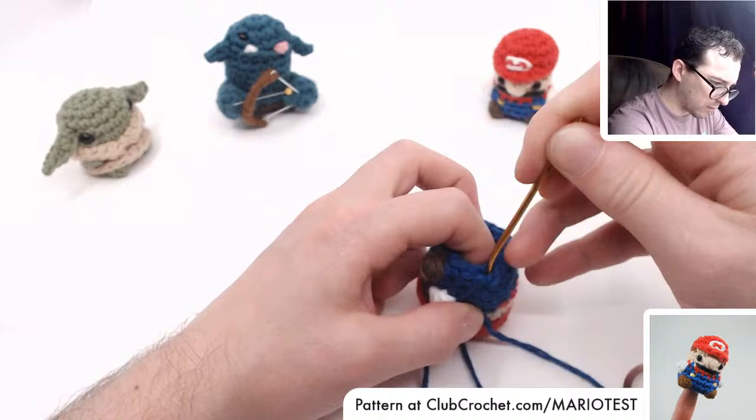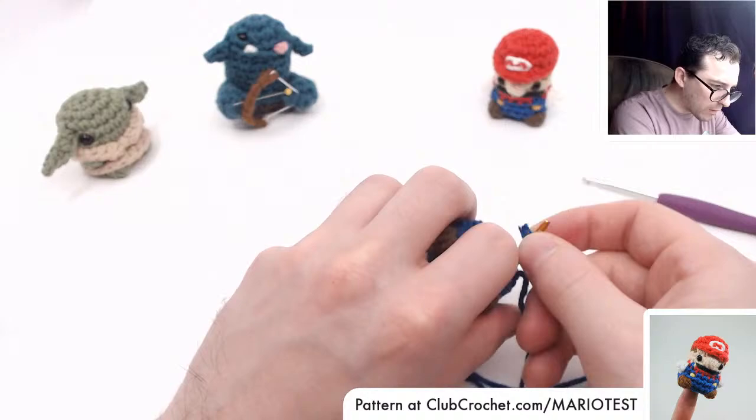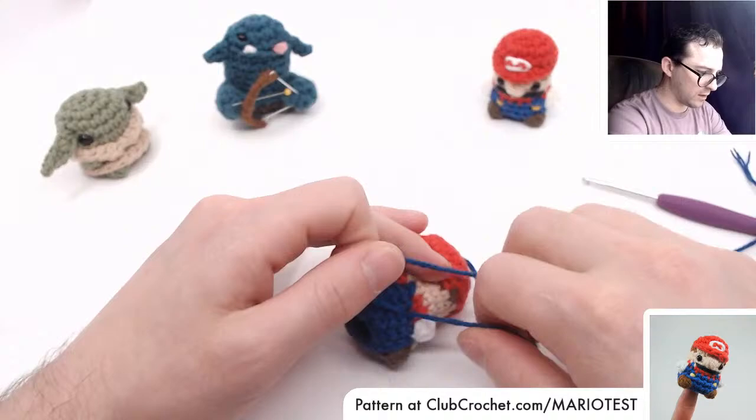Kind of coming. Well, having a hard time getting the needle in here. Come on. There we go. Out the same spot. Thread it like that. Pull it up. Boom. And I just double knot these guys. Cut it. Stuff it in. And we got a Super Mario.